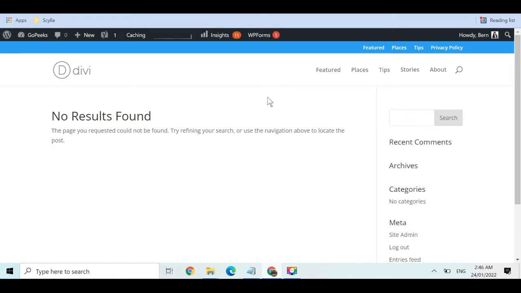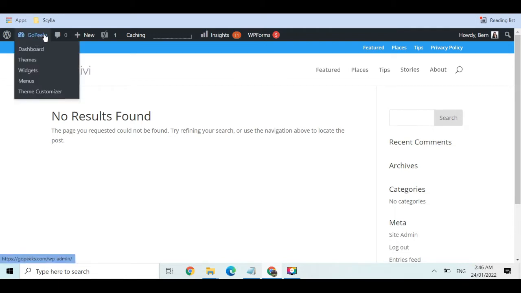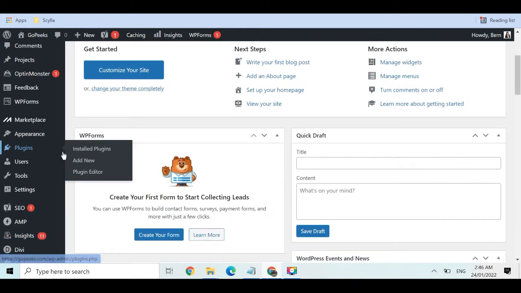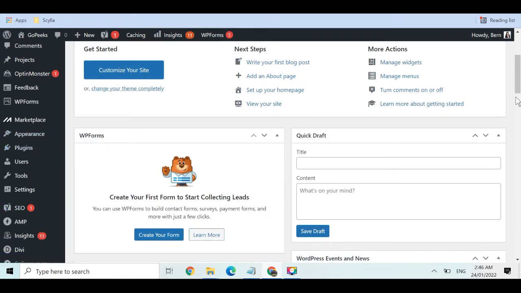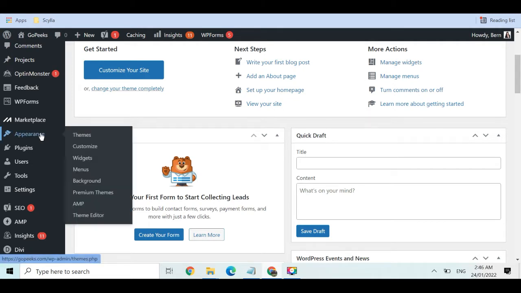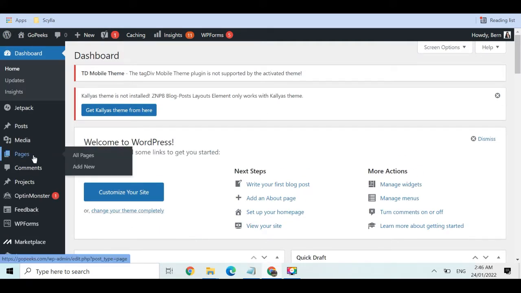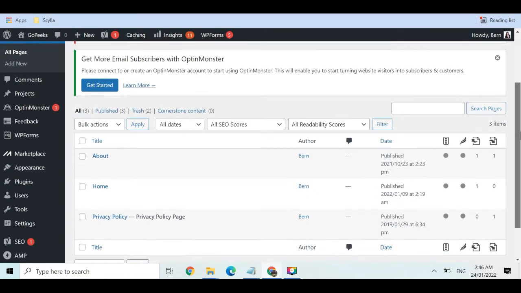So what we're going to do first is to create pages and menu. So for us to do that, we have to go to the dashboard. And then, again, go to appearance and then go to menus if you already have pages. So in my case, I already have created 2 pages. So wait, let me show you that first. So let's click on the pages and then all pages. So I already have home and about.